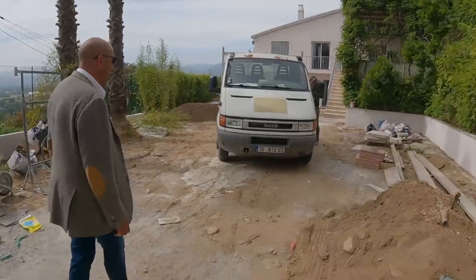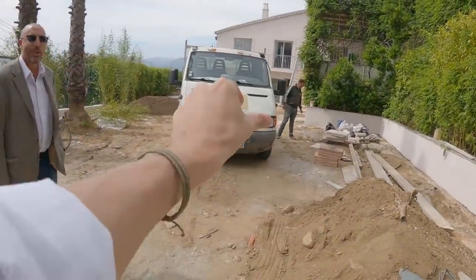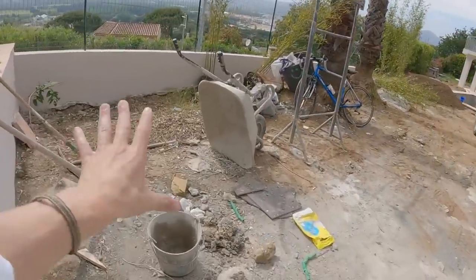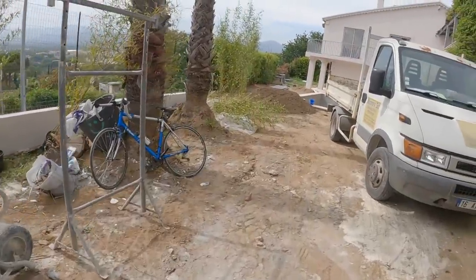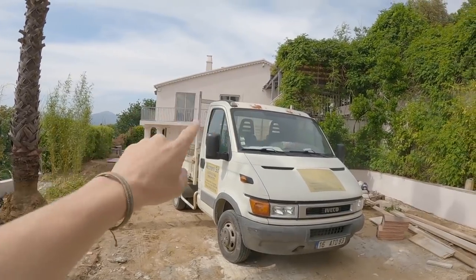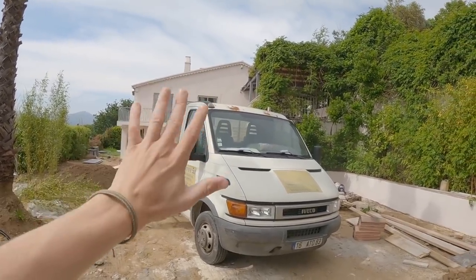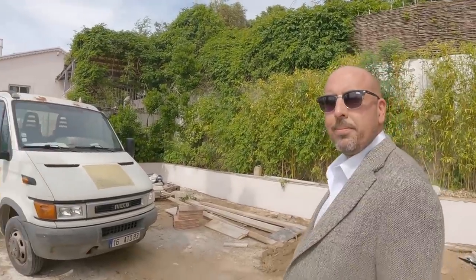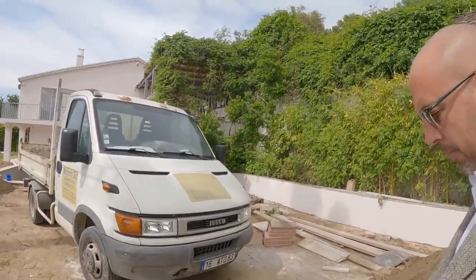Yeah. So we're going to have the driveway here, separated with a little hedge. Again, as I'm saying, use your imagination. A massive garden here, which goes all the way to the other side of the house. Quick few stats, we're going to show you through the inside and everything, but we're talking a 5-bedroom house in there, and we are literally minutes away from Saint-Tropez. We're at the entrance, so you're right next to the beach as well.